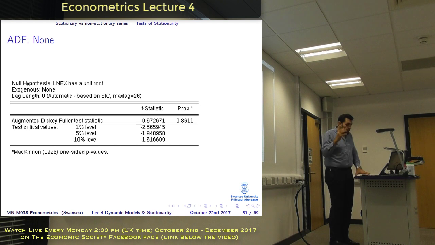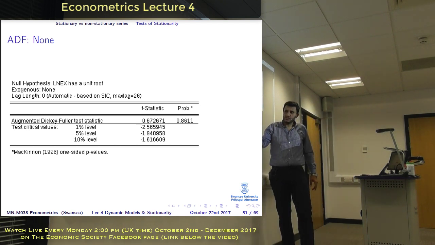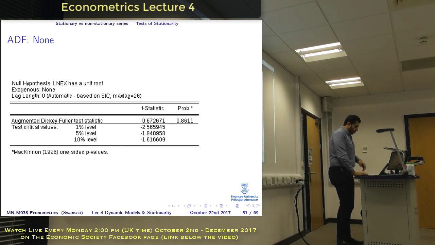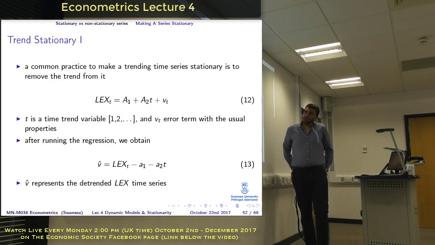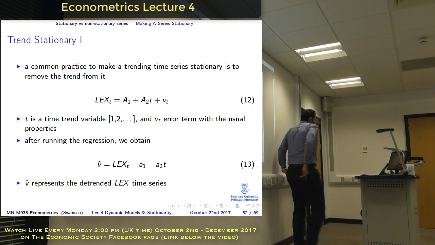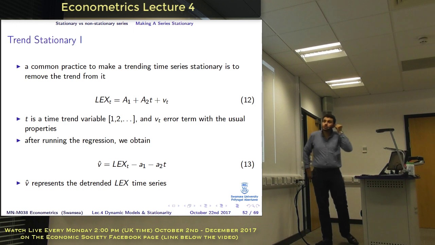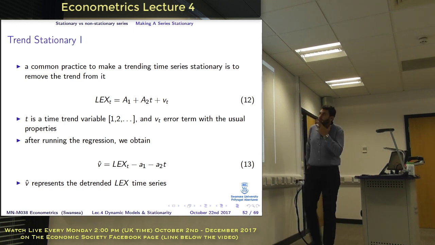So now the question is that when we find time series data like this, the exchange rate, non-stationary, what should we do if we need to make it stationary? So the first case, when we have trend stationary, so if the data is stationary around trend, you could just detrend the data or remove the trend. How would we do that?